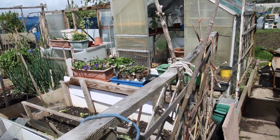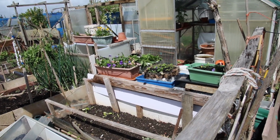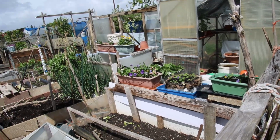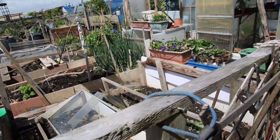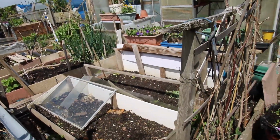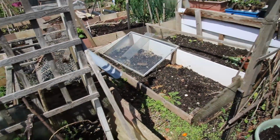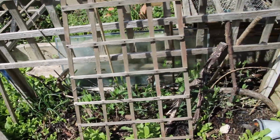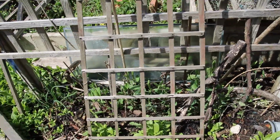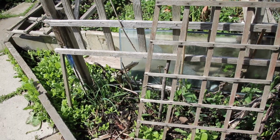Right, let's go round the plot then. I've got some pansies in pots and trays, which I'm going to use to keep the plot looking attractive. There's a few lettuce plants, but those two beds there, which are going to be lettuce and stuff, there's nothing there. I've prepared them ready to go. My sweet peas are showing good here. Some of those were self-setters. I wasn't going to grow sweet peas here again this year, but because some of the self-setters came up, I've left them, and they seem to have survived all that frost that we've had.